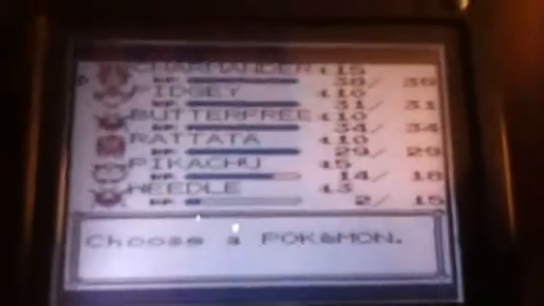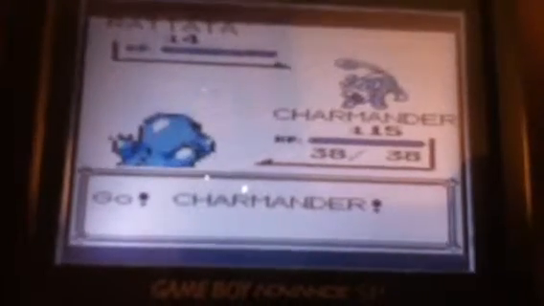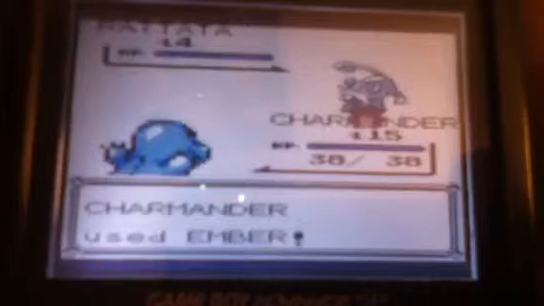How much do you need? $209. We're gonna train, and then we're gonna go heal. Rattata. I don't think we have one of these yet. Yeah, we do. I'm sorry, my brain has turned to mush.